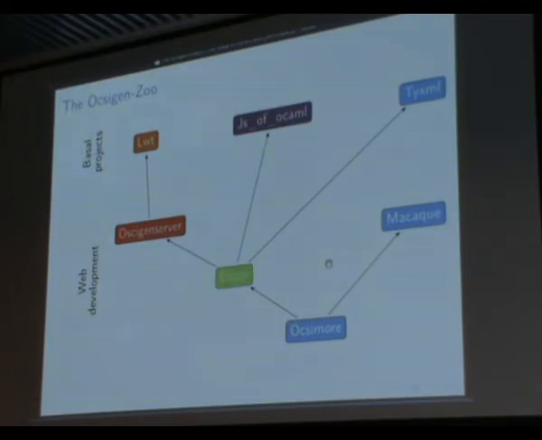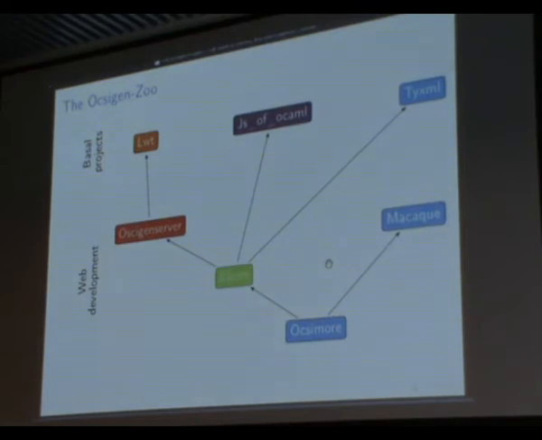And in turn, derived from Eliom is Ocsigen, which is a wiki system for content-based websites, and this also provides one of the first or one major user of Macaque, a domain-specific language in OCaml for PostgreSQL.